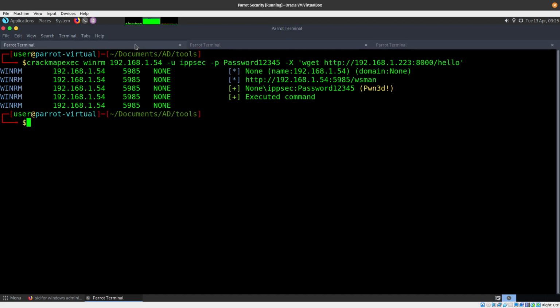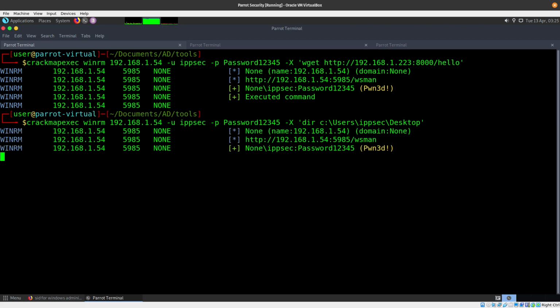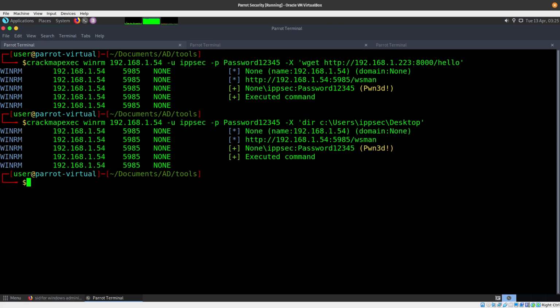Actually, let's also see if we can execute another command, like a directory for the C drive, going to users, ipsec. I don't think ipsec is capitalized, and I don't think that matters for Windows. Ipsec desktop. Let's see if it displays the directory in here.